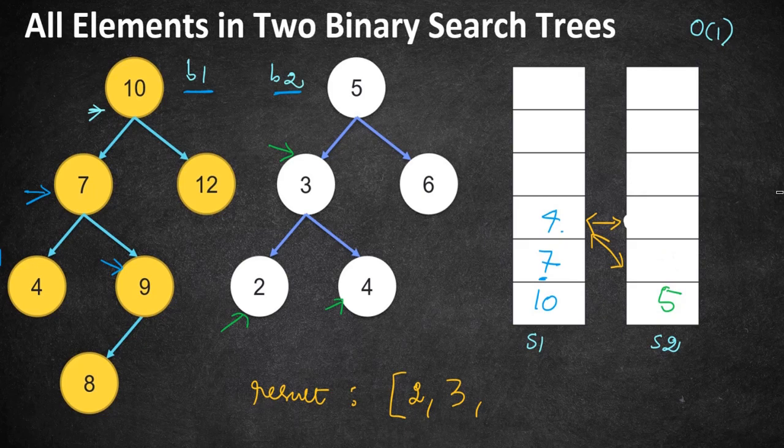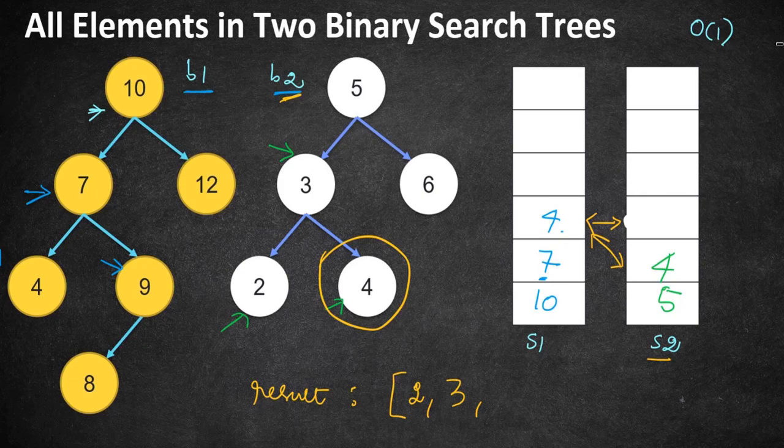So now, before comparing the values 4 and 5, we keep checking whether any elements are eligible to enter into any of the stacks. So if you see, the next element that is waiting in binary tree 2 is 4, and the next element that is waiting in binary tree 1 is 9. But 9's position is not vacant, but 4's position is vacant in stack 2. So we are going to insert that value into our stack 2, because we are going to maintain the overall elements in ascending order and then merge them together into our result. So now it's time to compare 4 and 4.